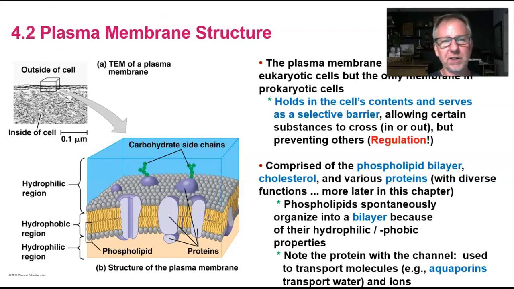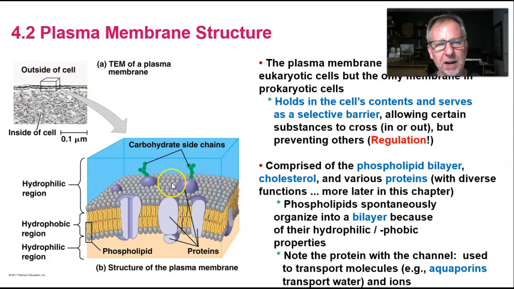If you look at the figure that I have on the left, in the upper left-hand corner, it says TEM of a plasma membrane. What is TEM? Transmission electron microscope. So we're looking at a thin slice on the very edge of a cell. And you can see how tiny it is because there's a little size scale that says 0.1 micrometers. That is insanely small. So you can see there's a little box around that plasma membrane. Okay, and that's what we're learning about. That's what you really need to understand, is what's going on at that outside boundary.